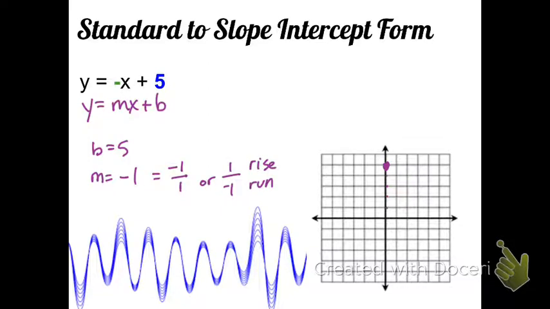So what this is telling me is from this point, if I want to use this one, I'm going to go in a positive direction, up 1, and in a negative direction, to the left. And you want to make sure, if this is negative slope, you want to make sure that this is going down. So when I do that, I have my 2 points, and I can just draw my line just as best you can. Doesn't have to be perfect.